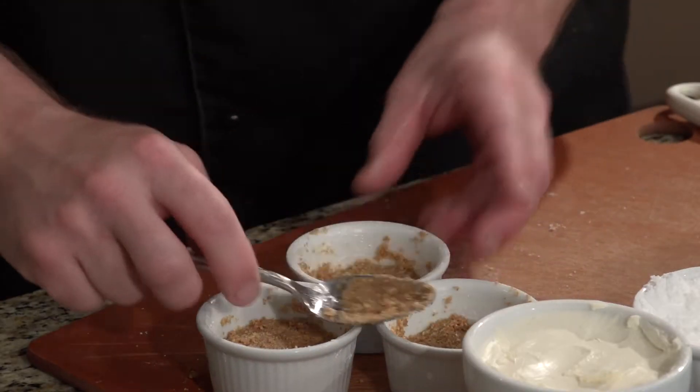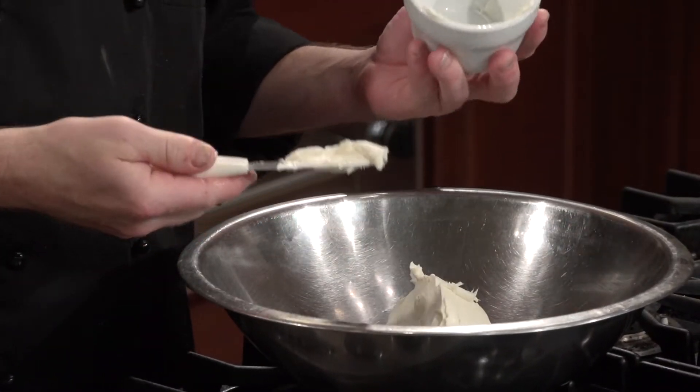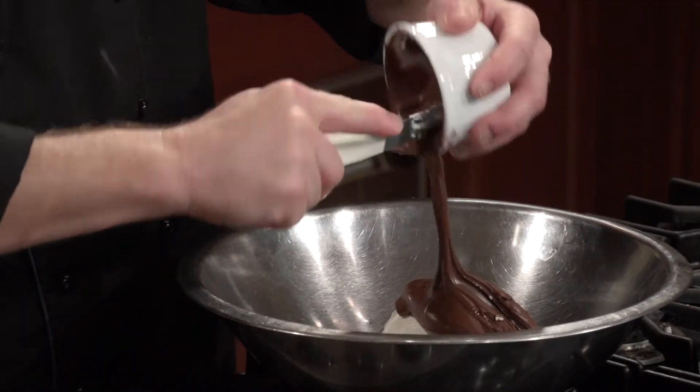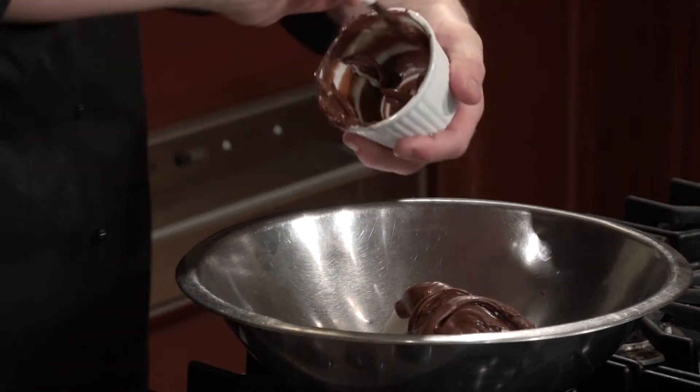So we're going to go ahead and in this larger bowl, mix the cream cheese, Nutella, and the rest of the powdered sugar. What a unique idea, putting the Nutella in there. And it's simple — the cream cheese is the exact same measurements by weight as the Nutella, so it's real easy to remember. I can eat that Nutella just with a spoon. I have to keep this in our office so my staff doesn't do that. It's so good, and it's got the hazelnut — just a nice creamy chocolate.